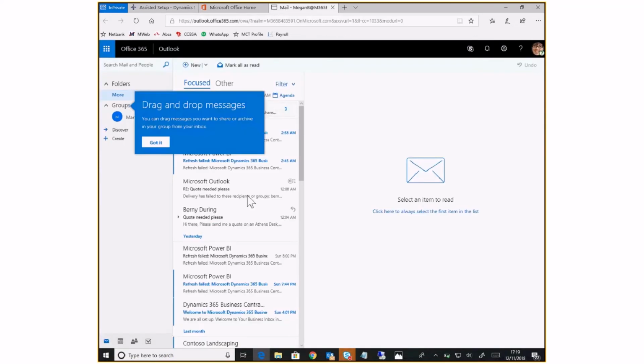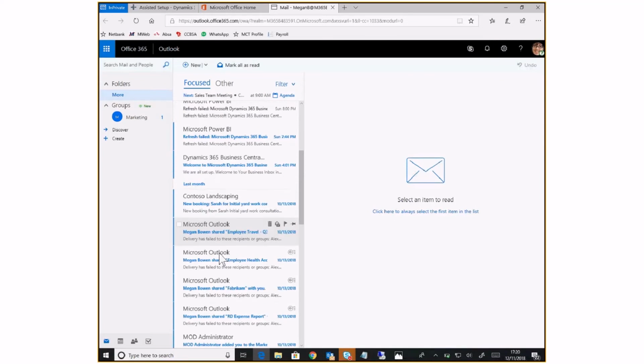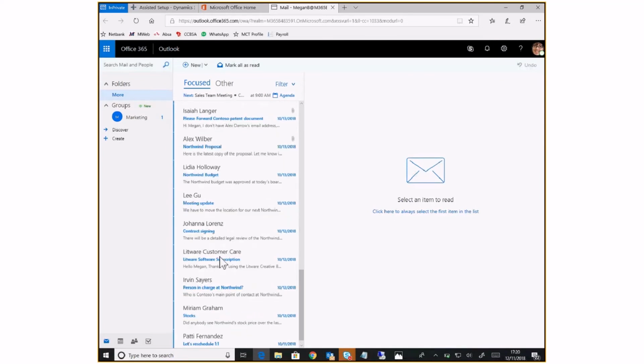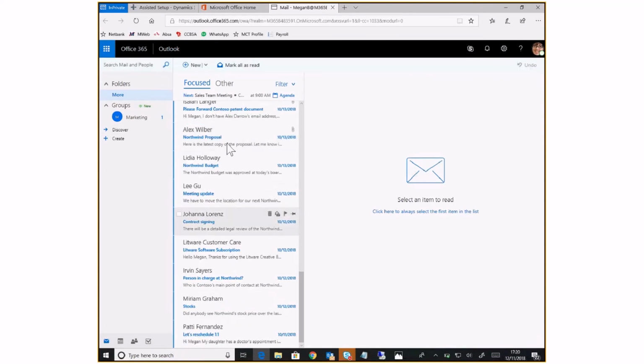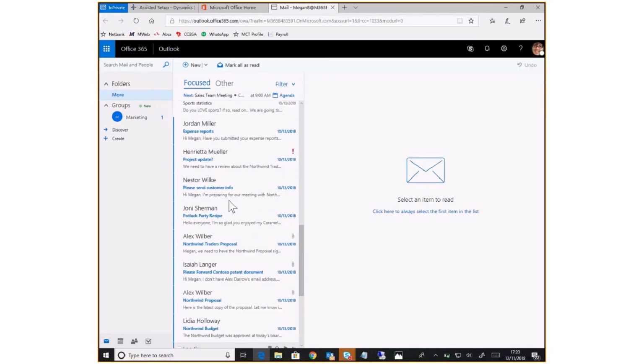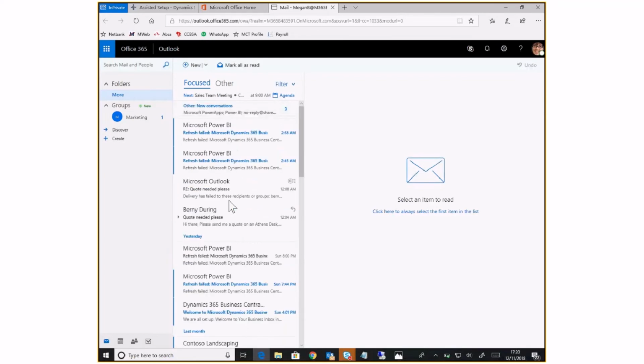And then when you log on to your email over here, you will see that Microsoft has even gone as far as in the demo user, creating a bunch of emails in the demo user so it doesn't look too empty, and you can actually see a couple of things.